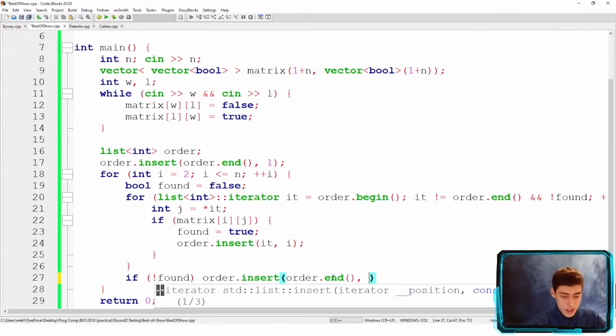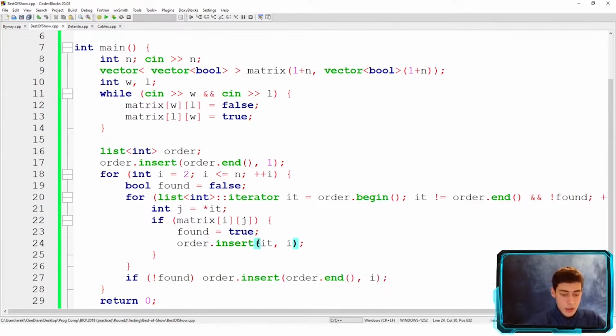By the way, list insert, if you don't know how it works, you give it an iterator as the first parameter, and as the second parameter you give it the value you want to insert, and it inserts this value directly before this iterator. So in this case we're giving it order end, and that means we put it before end, but end is actually one past the last element, so we're putting it at the end.